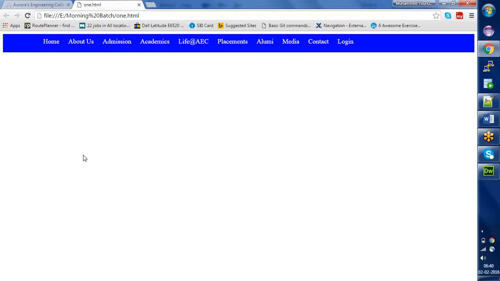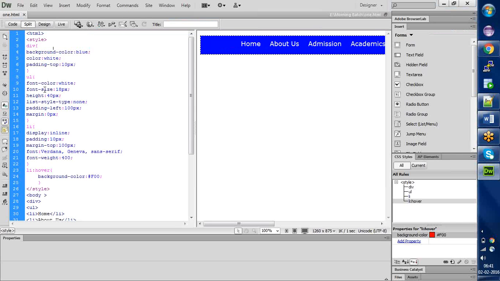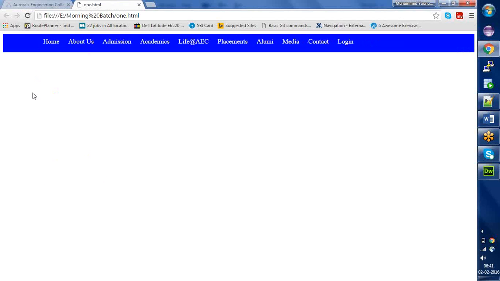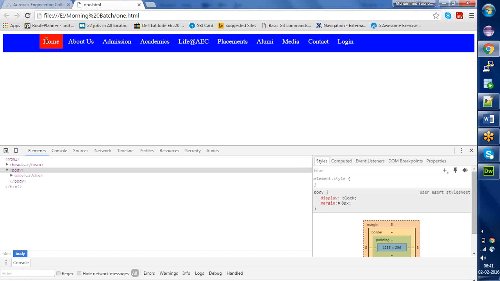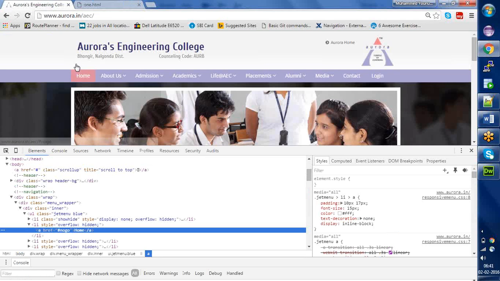Guys, are you following? Yes, sir. So in this way, we will utilize hover over here. If you want this hover to be perfect, means it should get merged perfectly, then you have to do some padding and all. Let's fix that. When I say perfect, here we are getting some gap. It should not be, and there should not be any gap. It should be covering the exact one.